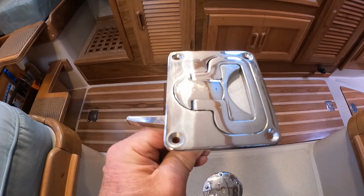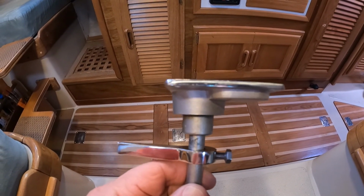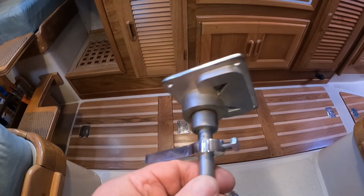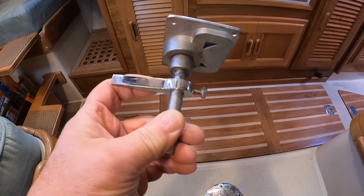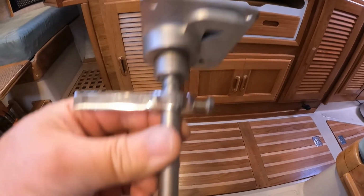This is what the floorboard lock looks like. The important thing to keep in mind with these floor locks is you do have to have a certain amount of thickness to your cabin sole and your floorboards in order to fit these in. They do require a cutout and recessing in order to be mounted properly. The lock mechanism, the bar here, is adjustable. It can be put anywhere up and down on the shaft.